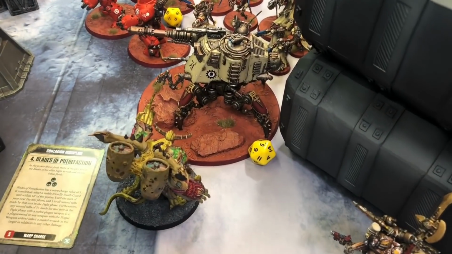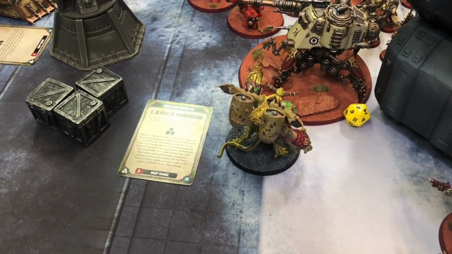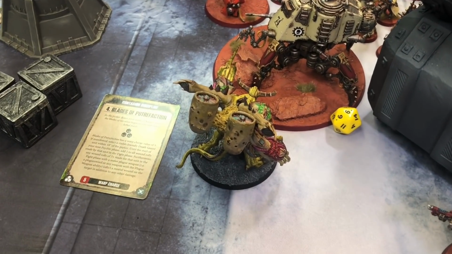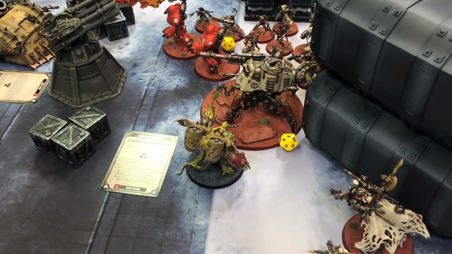Now the Dune Crawler did fight back. It caused a wound, but thanks to the separating plate, it has caused a mortal wound back to the Dune Crawler, and the Demon Prince itself survived the lone attack. So, there.